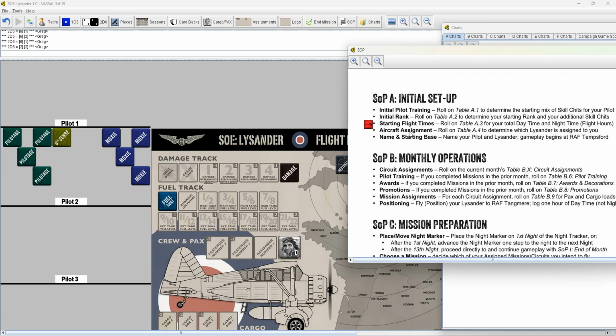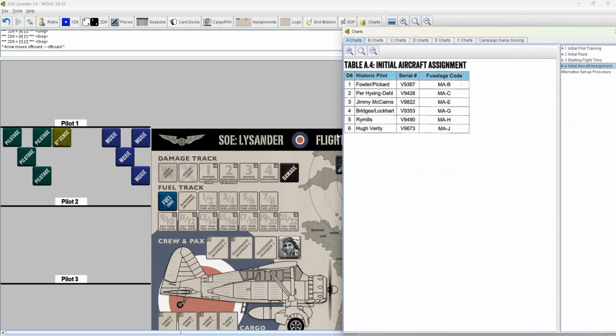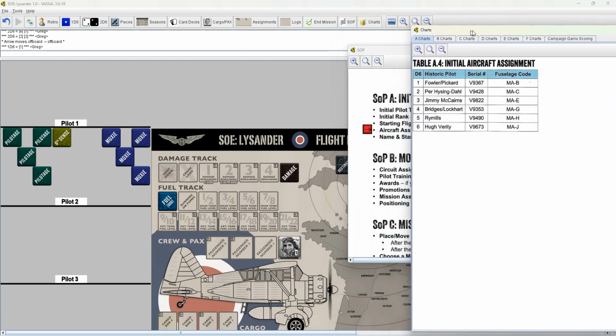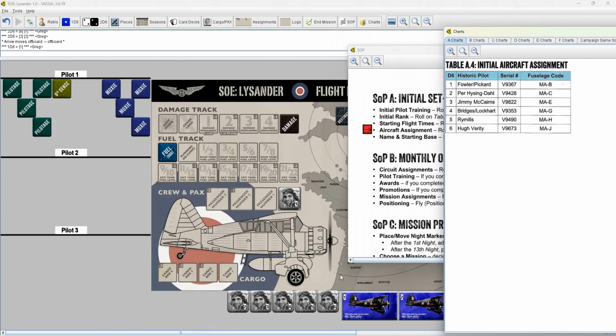Aircraft assignment: roll on table A4 to determine which Lysander is assigned to you. So A4 is going to be right here, and we're going to roll a d6. We get a 1. We're going to get serial number V9367. So I have that down here.